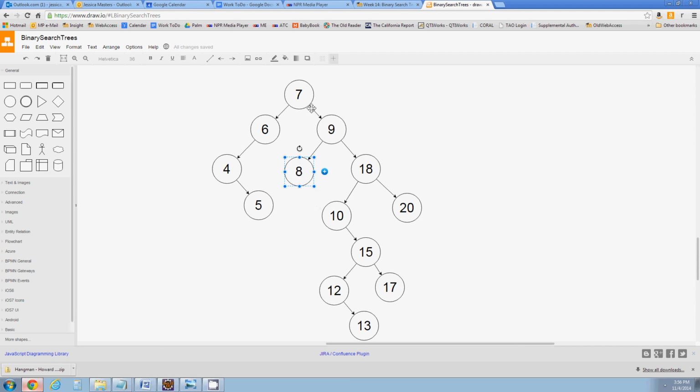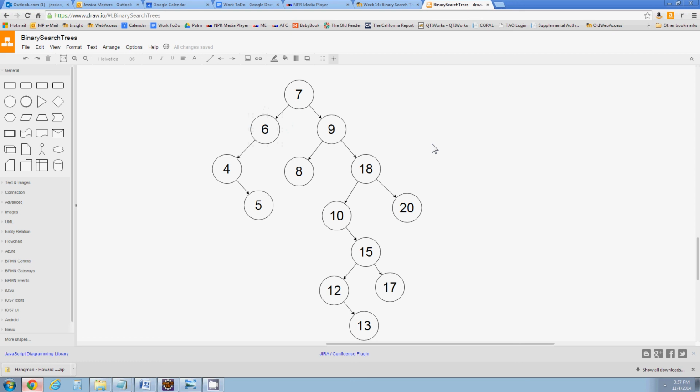So for example, again, if I wanted to delete 7, I would either replace 7 with the leftmost node in the right subtree, which means I go to the right subtree and then I go left as many times as I can, meaning 8. Swap it with 8. Or I replace it with the rightmost node in the left tree, which means I go to the left tree, which is 6, go right as many times as I can, which I can't, and I would replace it with 6.